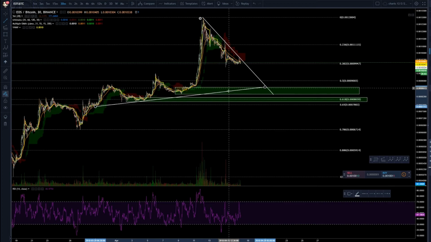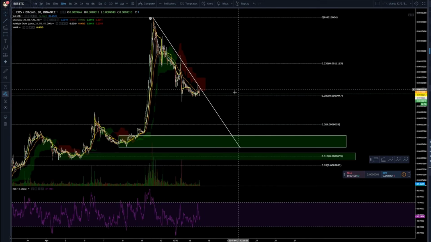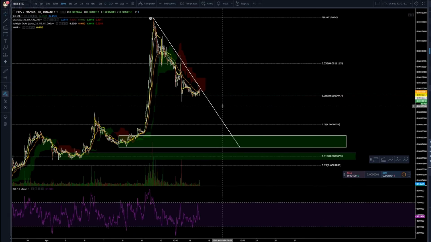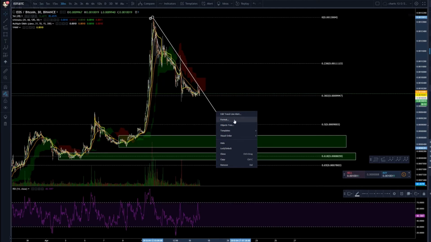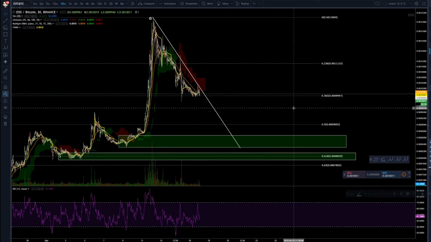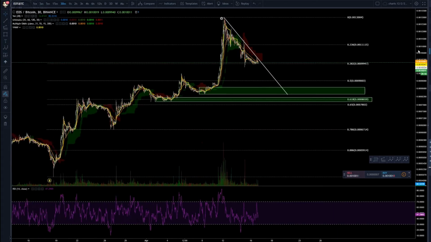This is all the line we need, because you can put an alert on this. Even if you're free on TradingView, and this is your only alert, because you can have one alert if you're free. You right click and you just add the trend line alert. That's all you do. And as you can see here, I have a lot of alerts. So it's working for me, and it should be working for you as well.